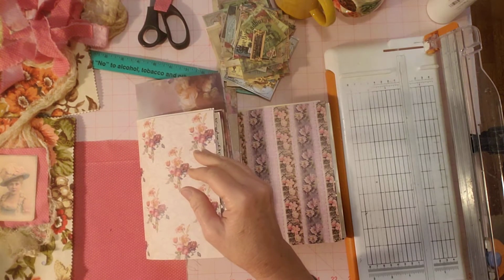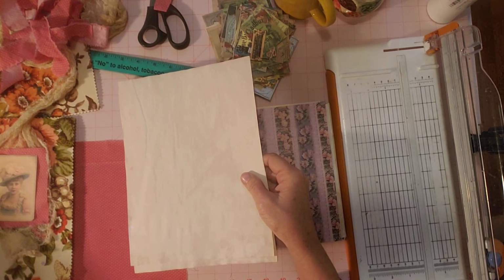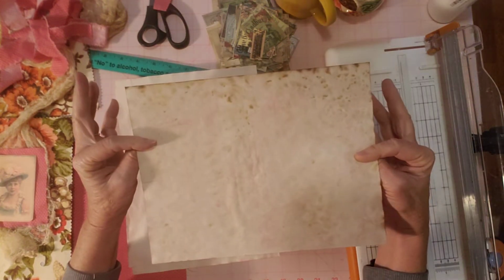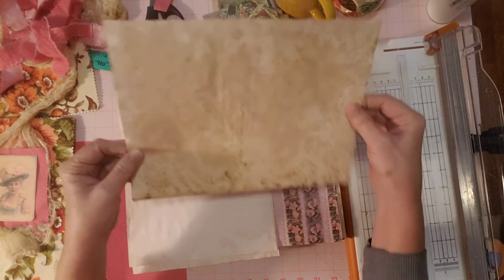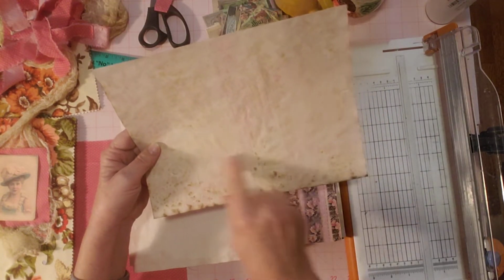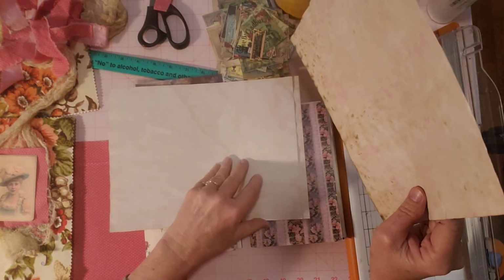So here's my coffee dyed paper. I have this pretty one here too, where I lace dyed it. I haven't mastered that yet, but I think it came out really cool. There's a little bit of lace down here, and then it also has some of my Rit dye on it, so that's a nice one. And these all have coffee, or most of these that I pulled out have coffee and Rit dye.